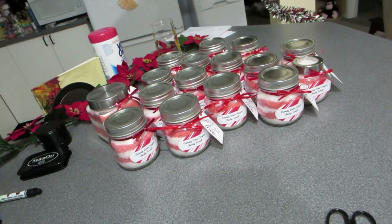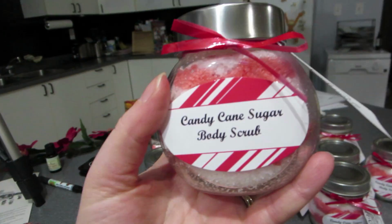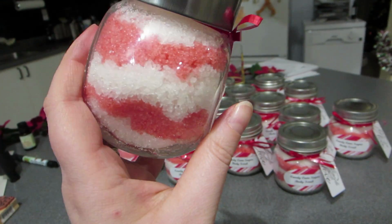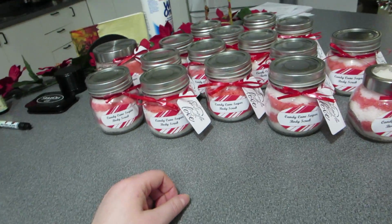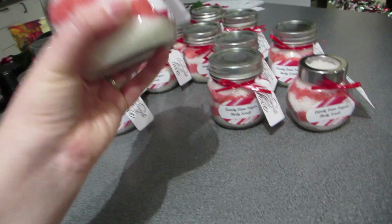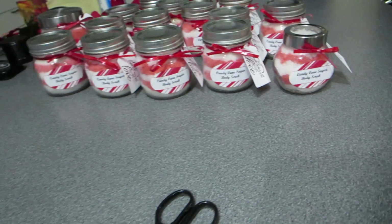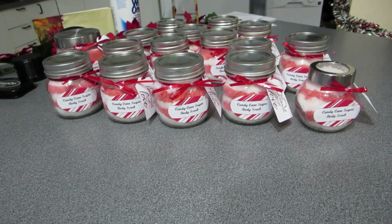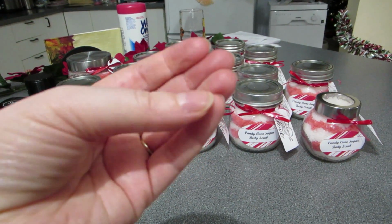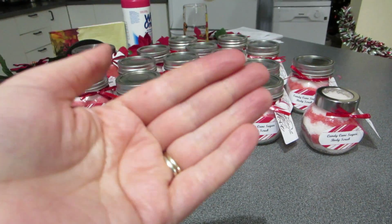And I actually had a little bit of the mixture left over. So what I did is I had this little tiny jar left over from when I won one of the baby shower games at my friend's baby shower. So I used that to make a little tiny extra one in case I have someone else that I want to give it to. The only thing I guess that I would have changed is this jar. It looks like I didn't press it down as much compared to some of the others, but other than that, they all look super great, and it smells like peppermint all over this apartment now. I can still smell it, but when I was testing the texture on my fingers, let me tell you guys, my fingertips have been so dry, and now they are super smooth, so it obviously works.